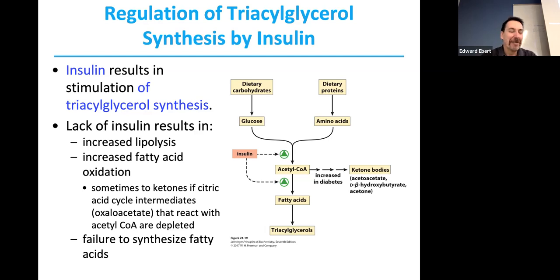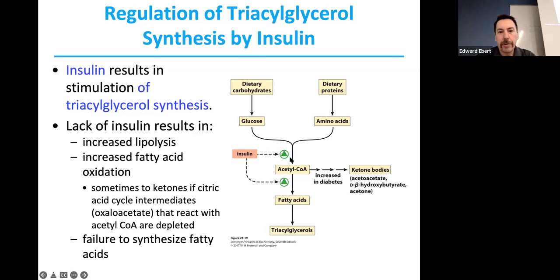Just kidding. But insulin by itself is going to stimulate triacylglycerol synthesis. Why? Well, insulin is released in response to glucose in the bloodstream, which comes from diet. So if we have elevated levels of glucose, we're like, oh, good, we got lots of energy. Let's burn this glucose that we have for energy. We'll store some more glucose for later. But since we have so much energy, we might as well make some fatty acids for much later, right?